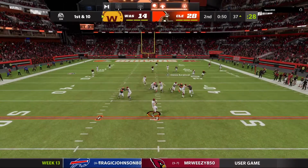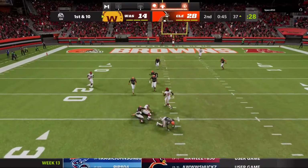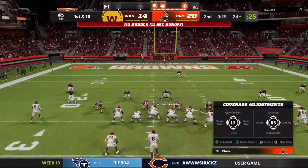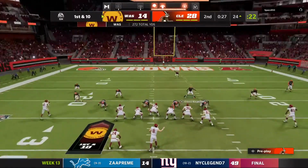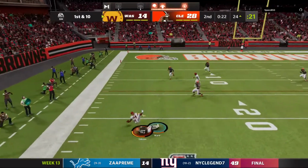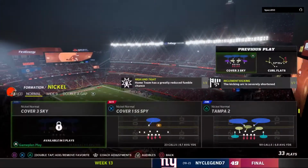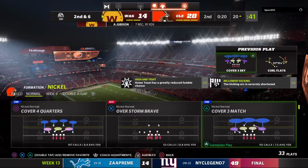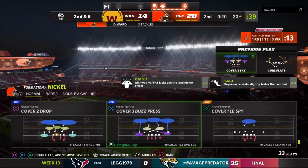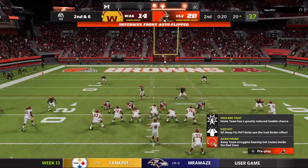They'll look to throw. Over the middle, he gets it to Gibson. And brought down, but not before they're inside the 25. They'll look to throw again. That's out to the flat for Gibson. They'll get him to the ground at the 20 following a pickup of 4. And Washington now going to use the first of their 3 timeouts, as the clock will stop with 20 seconds to go in the first half. Now a 2nd down and 6.